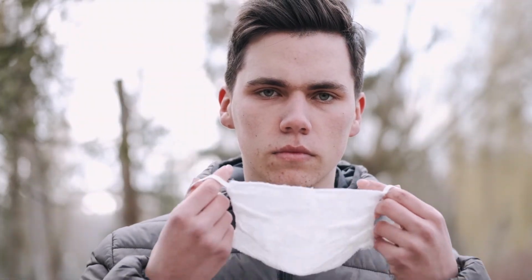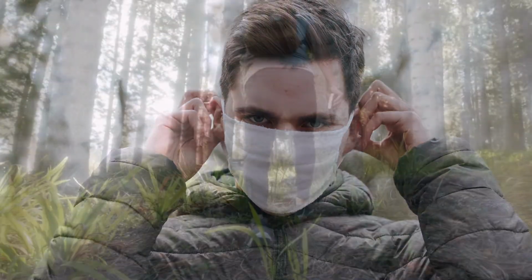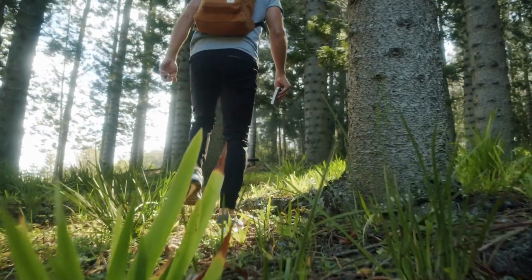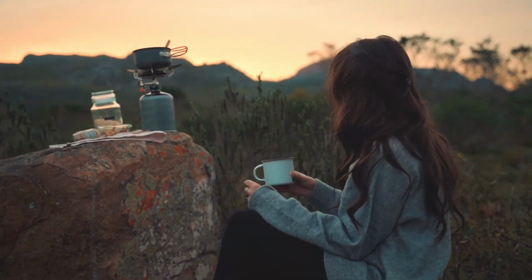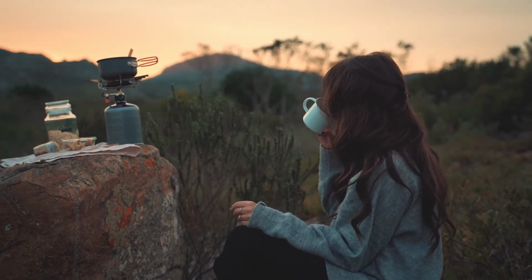First of all, society is changing. Things are changing with COVID and things like that. People are finding themselves getting out into the woods more, or they're not around people as much, and they're looking for something to do with their valuable time to keep themselves occupied. Making something like this will obviously keep you occupied.